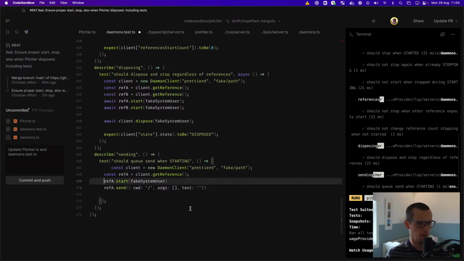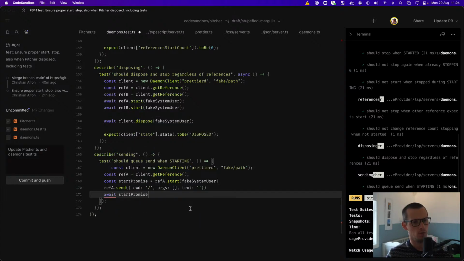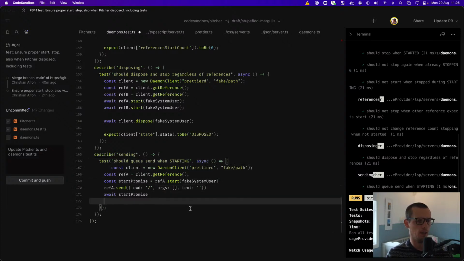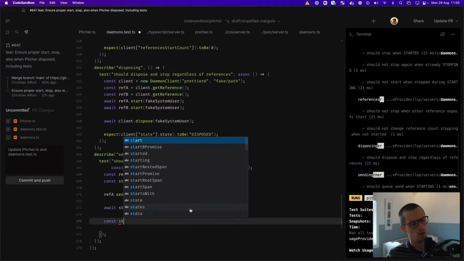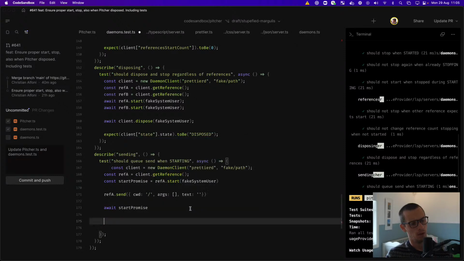We start promise, and then we await the start promise. This is an async test, and then we verify that the, yeah, so again, this is the weird thing.